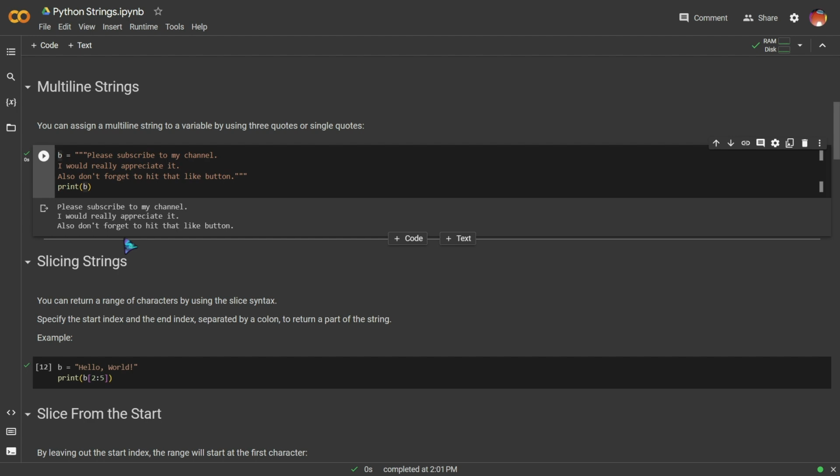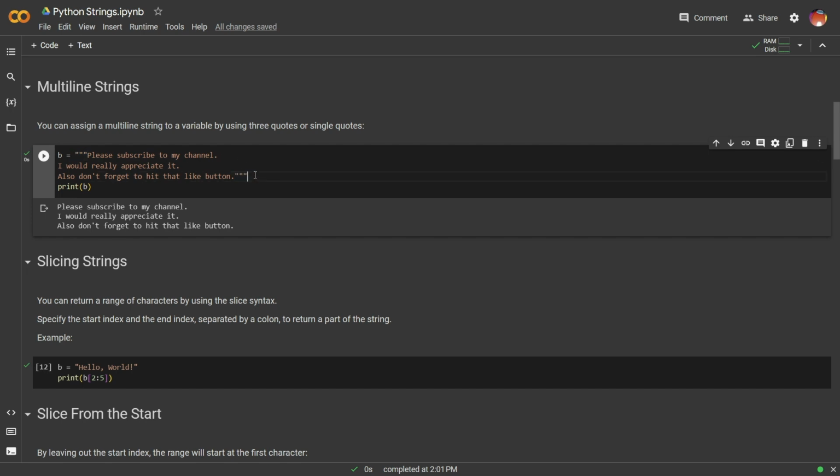What this is basically doing is taking this entire multi-line string, reading it, and then printing it out. Whenever we're creating a multi-line string, make sure you're using 3 double quotes at the beginning and the end, or 3 single quotes. If you watched my Python syntax and comments video, you would have seen that it's the same exact way of creating a multi-line comment. If you haven't checked that video out, go ahead and watch it. So make sure you're always using 3 quotation marks at the beginning and at the end when creating multi-line strings.